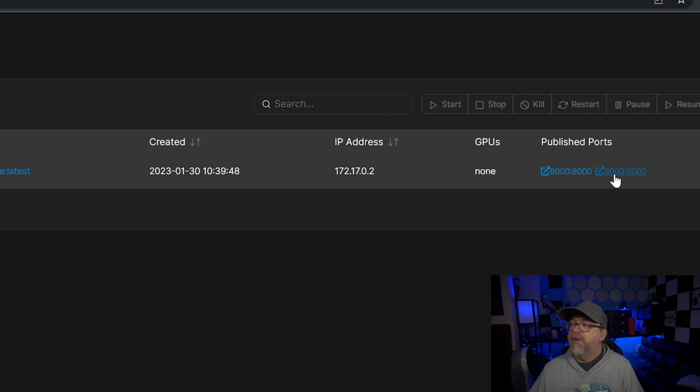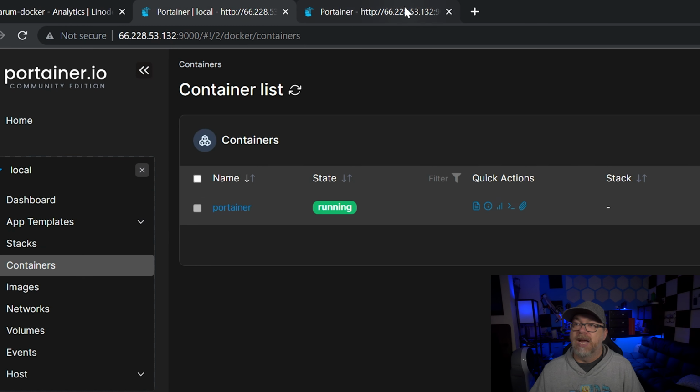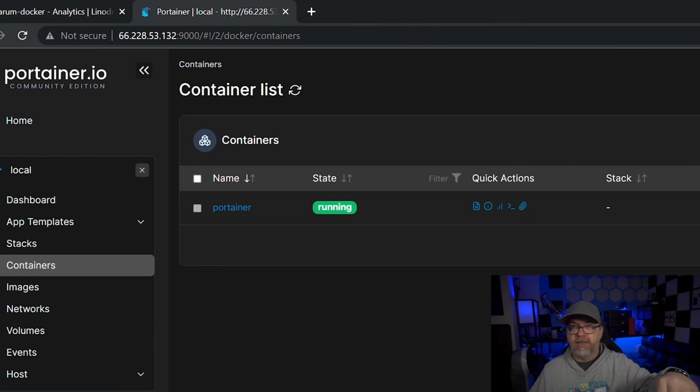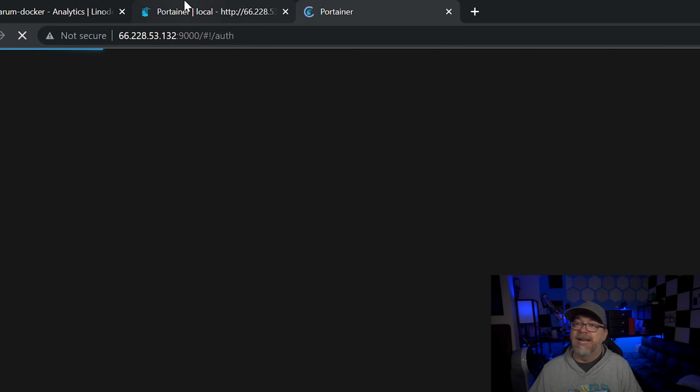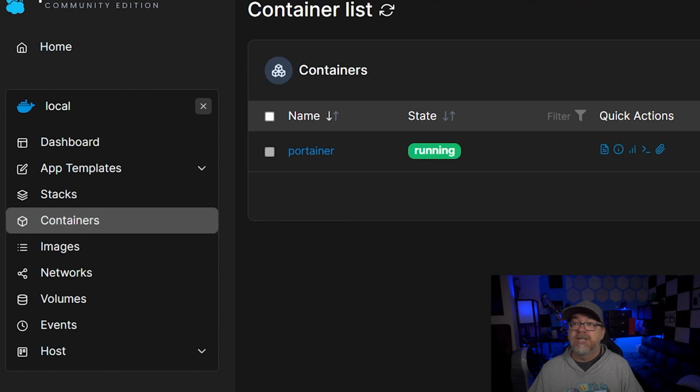And like I said, if we take a look at port 9000 there, that's what that is for. If we hadn't changed the environment to be the IP address that we put in there, and we clicked this, then instead of the IP address right here, it would just be 0.0.0.0 and wouldn't work. That's why we want to change that environment as quickly as possible, so we don't forget to do it later. So what we want to do next is come over here to stacks.